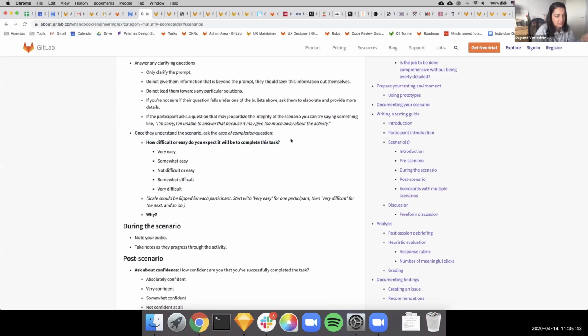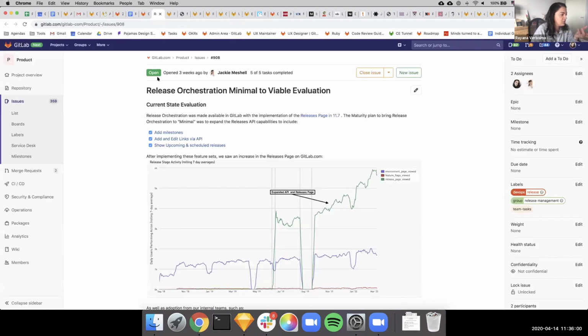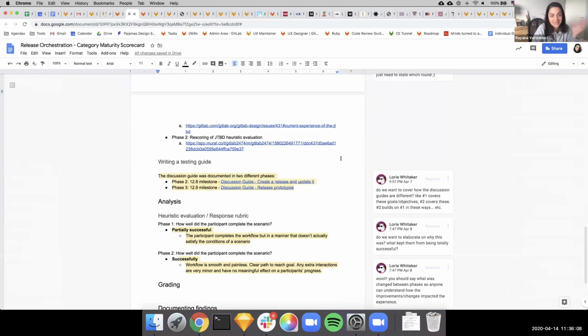So at this point, I'm looking back at the data we collected to identify that, okay, when a user tries to create a release with GitLab through the UI, they find it very easy or very difficult, and why. So with this, we're going to have this documented, and we're going to be able to look at this trend, but also say, cool, these were all the data that we have, plus the numbers, the increased usage.